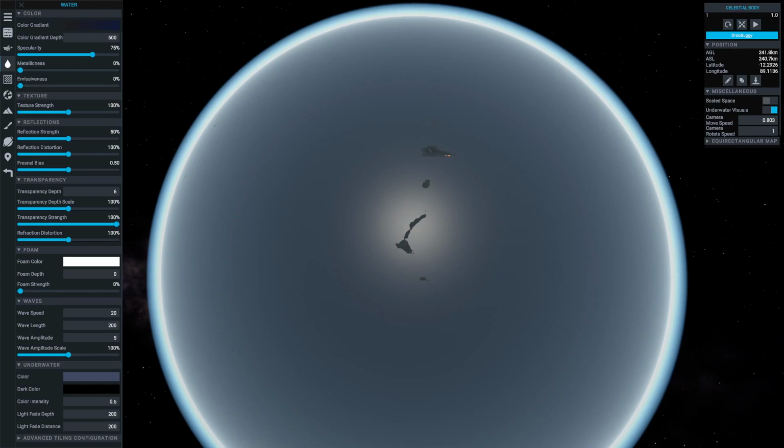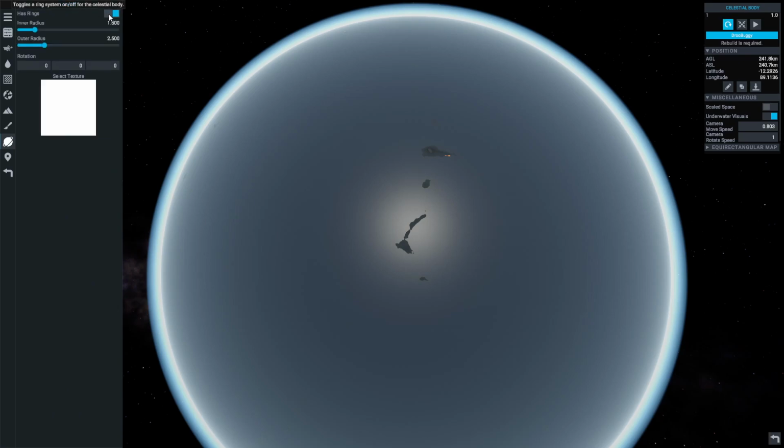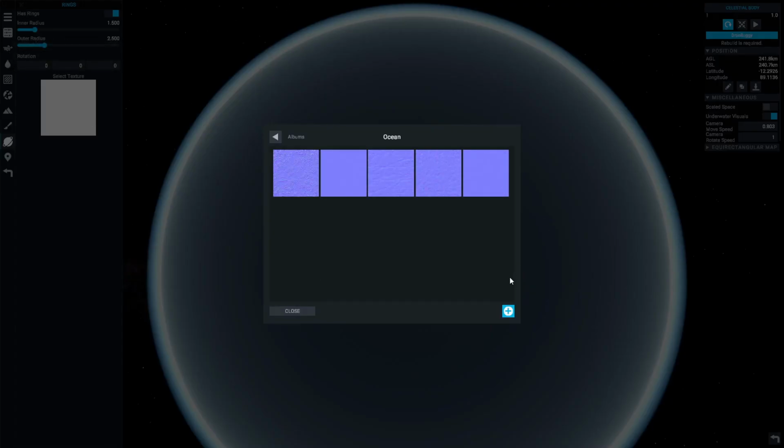The final thing that we'll look at in this video are rings. Now, customizable rings are one of the coolest features in Planet Studio in my opinion. They're generated by revolving a simple texture file around the planet's center point. The ring texture is a linear cross-section of the rings at any one point, and suitable files can be generated in most digital art suites.